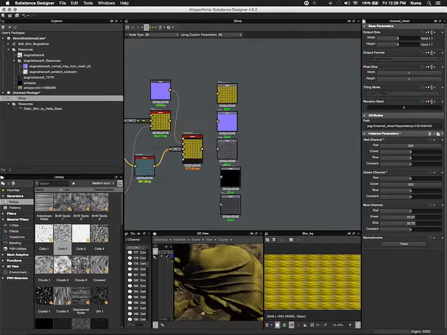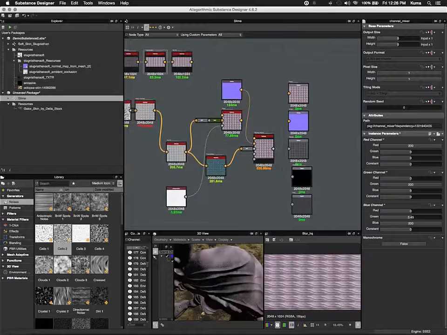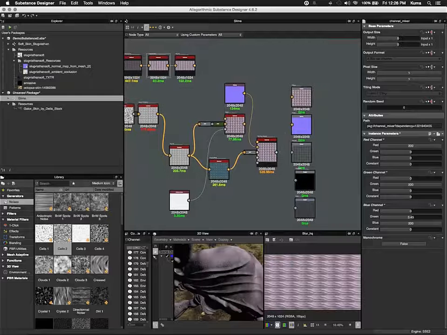Shouldn't be getting color at all. And it doesn't look like it's affecting things the way that it should. Am I adjusting the wrong one? I most certainly am. That's why. I'm adjusting this one.